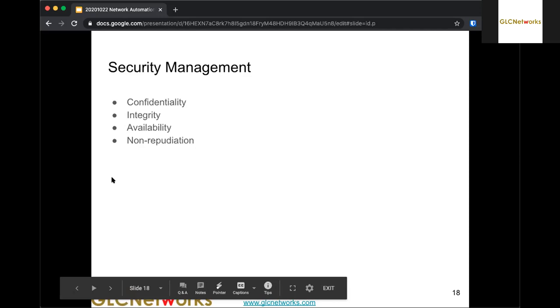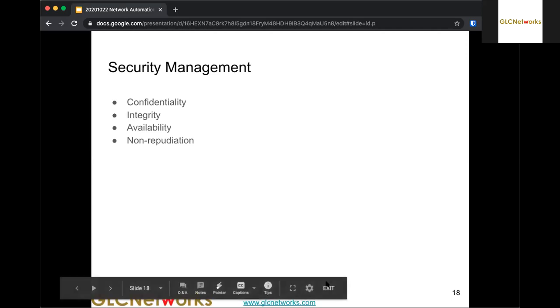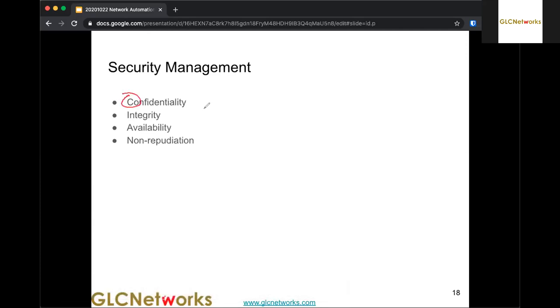Next is security management. Basically it's CIA and non-repudiation. CIA means confidentiality. So you have to make sure that the data that is sent from A to B is the same data, and that nothing in between is tampering with the data itself.